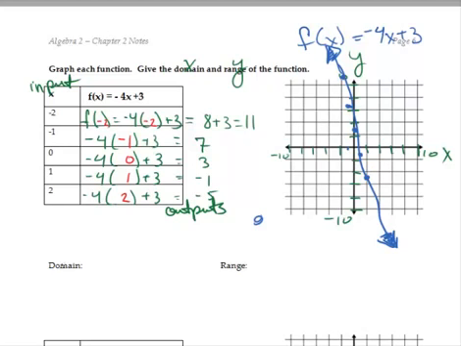Now let's talk about the domain and the range. We know that our domain are the inputs. So yes, the domain could include things like -2, -1, 0, 1, and 2. Those are all in our domain, to be sure. But again, remember we said we could plug in any number, right? I could plug in a 22. I could plug in 1.375. I could plug in any number I want here and get something out.